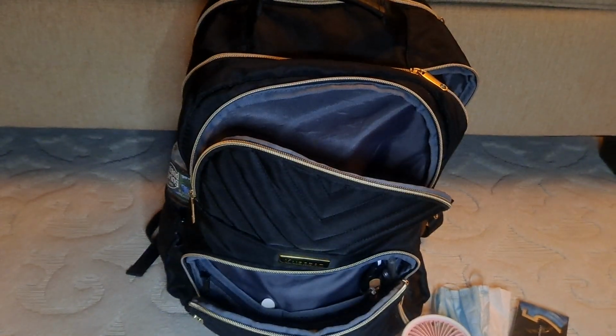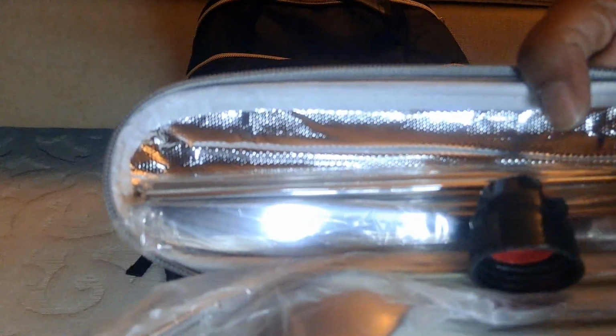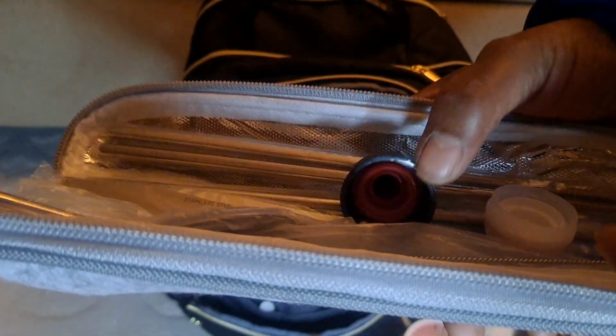This is my utensil bag. Here in New York, they don't give you utensils, you have to ask for everything if you eat out. But I choose to purchase this from Amazon. It has all the utensils in it: spoon, forks, metal straws. These are tops from water bottles. I recycle these and put them on the water bottle that I have on the outside. It's a water bottle there.